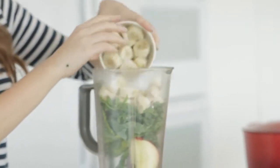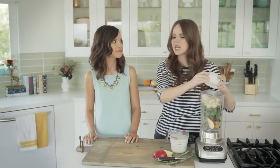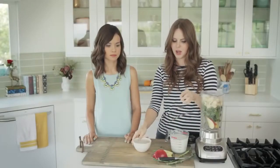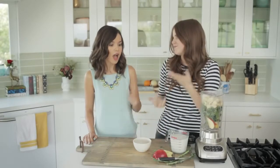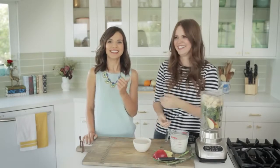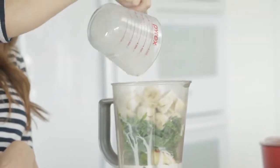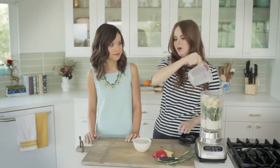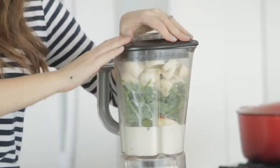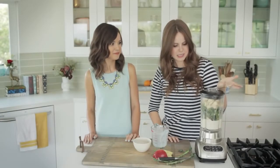And here's the thing, if you don't like banana, if you're watching this and are kind of bummed out, like, oh, banana in all the smoothies, all you have to do is take an equal amount and do almond milk ice cubes. That is such a great idea. Full of great ideas, guys. And because we're putting so much stuff in this, I'm using extra almond milk, and I love coconut almond milk. It has such great flavor, and it's kind of like a tropical smoothie in that way. Yeah, combined with the banana too. Ooh, yeah, so good.